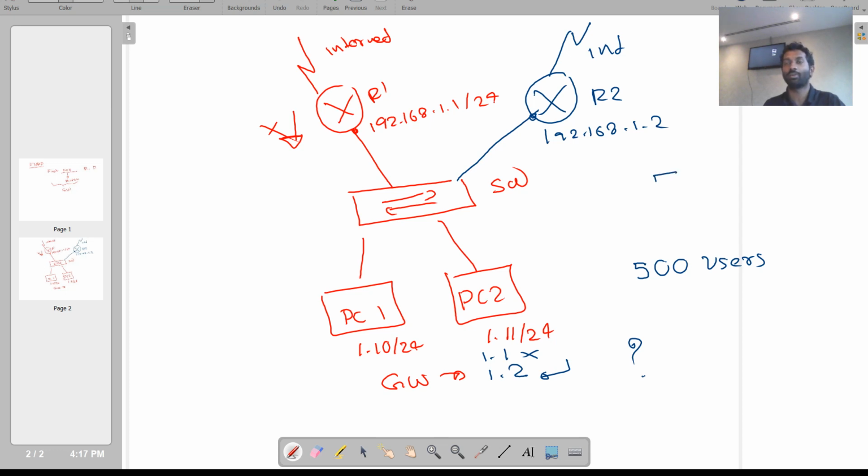For that we have the protocol called FHRP. I think now it's clear what the issue is. We have two routers to access the internet. Those two routers use two different IPs, 1.1 and 1.2. Our client can configure only one IP as the gateway. So when a router failure happens, a gateway failure happens on this side, that means the client needs to manually change the gateway. That is not possible in an enterprise network. So the solution comes with the first hop redundancy protocol. Let's see how it gives a solution for this question.